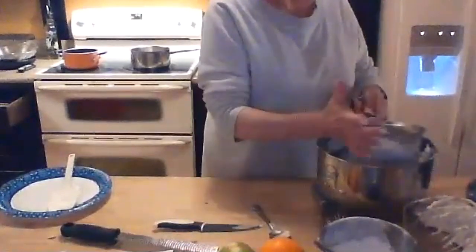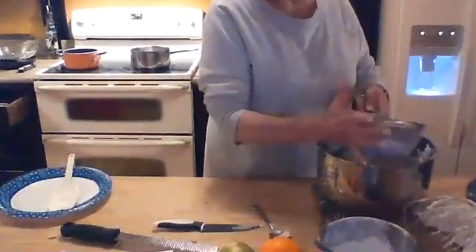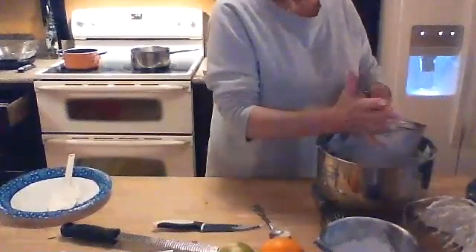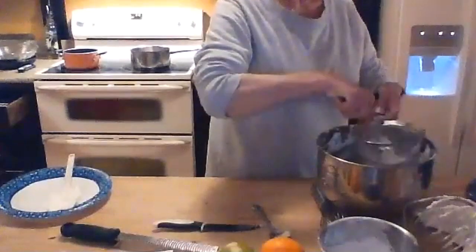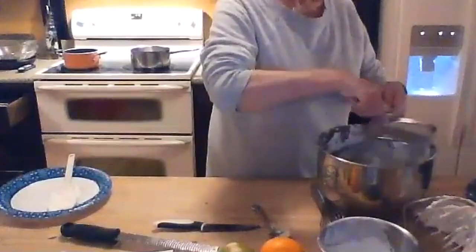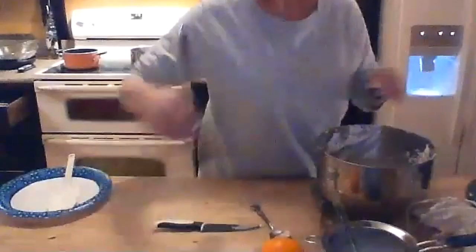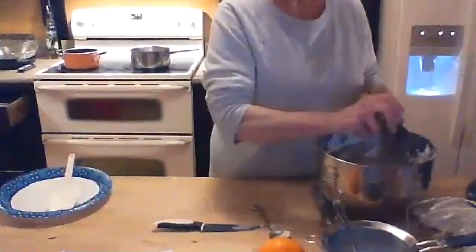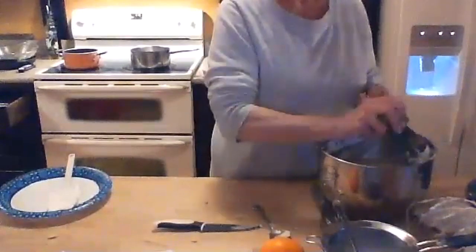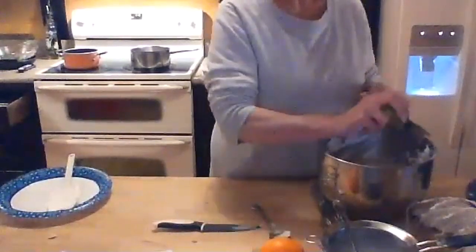And if you're just using regular white sugar, you don't have to go through all this. So you're going to use a paddle attachment on your mixer. But first, we're going to grate about half of a lime, the zest of a half a lime. This is what really makes this taste so good, is the lime and the orange.